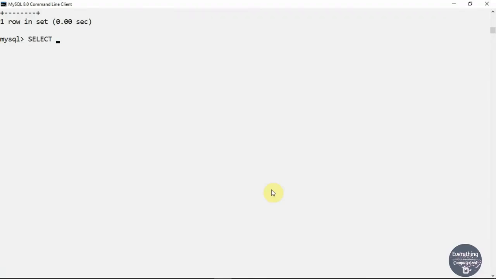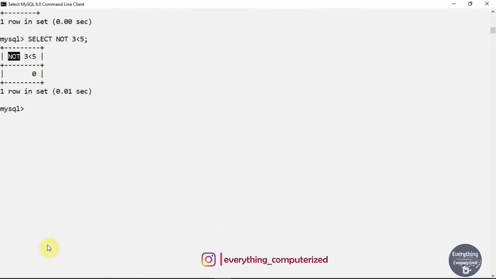So I'll write the statement select NOT 3 less than 5, and when I press enter, we get a result as 0. This is because 3 less than 5 will give a true value, but as we have written NOT logical operator before the expression, so the result of the expression will be converted into its complement.